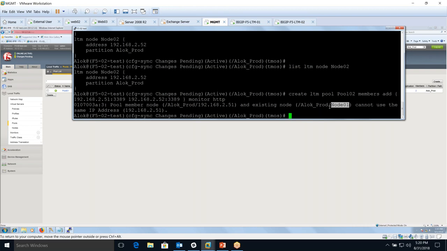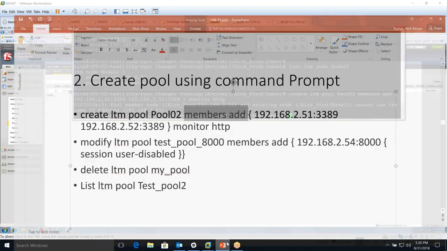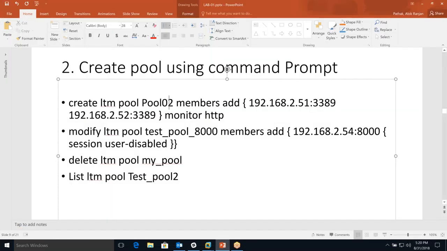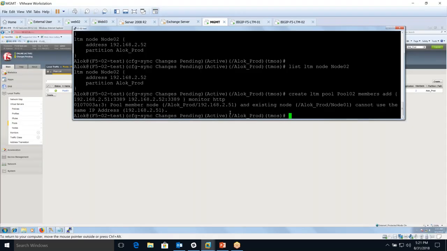So I told you, when you are using the same node, then it will not come up because it is using the same IP address here and the same name. So it will always give the error. I don't know why it is not giving it here. It should be giving an error. Once you modify your node name here, node 02, but I'm sorry, it's a different thing. So we are using nodes 51 and 52. This IP is already existing, so no need to go for it. And you can use 52. What IP can you use? Pool 02 is already existing. Pool member node is already existing.